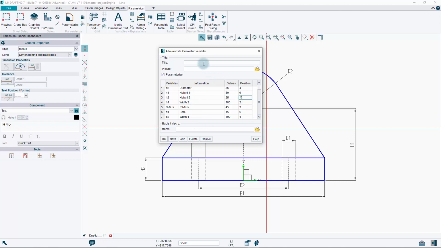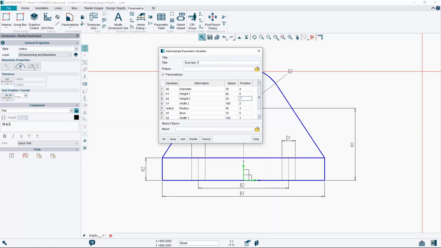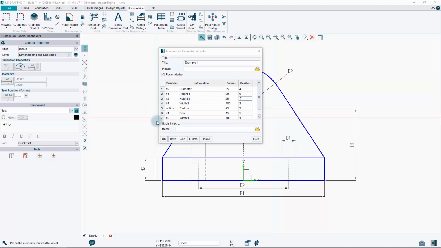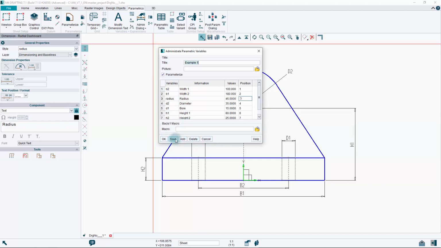I can also enter the title here, assign the image. I do this as an admin once for a drawing and later I can call up this drawing again and again and parameterize it anew. With a separate dialog, we'll see what that looks like in a moment. As I told you, I could simply take a screenshot of the drawing and save it as an image. This would then also be displayed in the dialog. I now enter a title here, example 1, and with that I have basically saved my configurator.